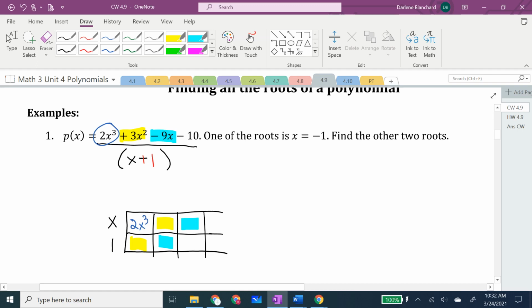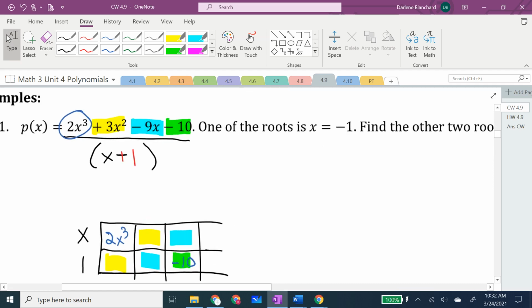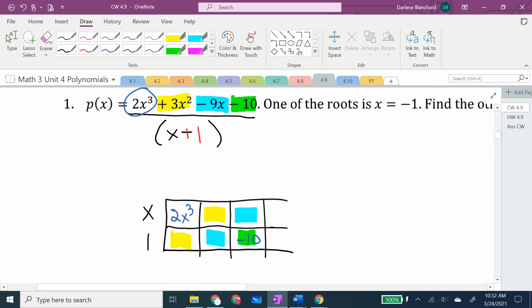And then if this is a root, then this has to be negative 10 when I get there. If it isn't, this problem either lied to me or I did something wrong. That's if you know that it has to be a root. So now, let's do the rest of the division process with this understanding. When I do the division process, I am looking at what goes here. x times what is 2x cubed?